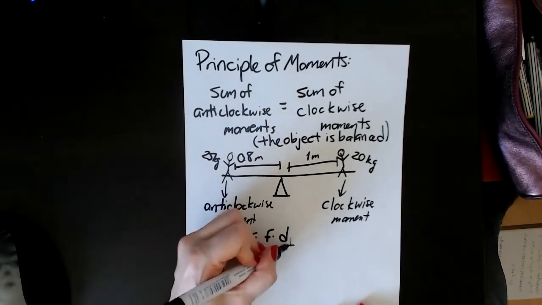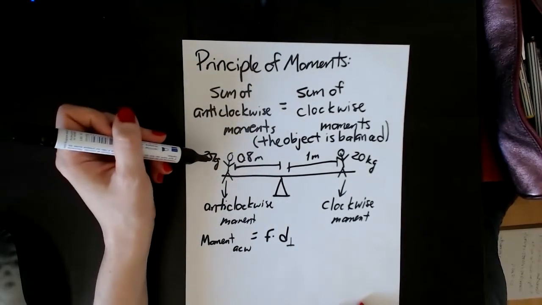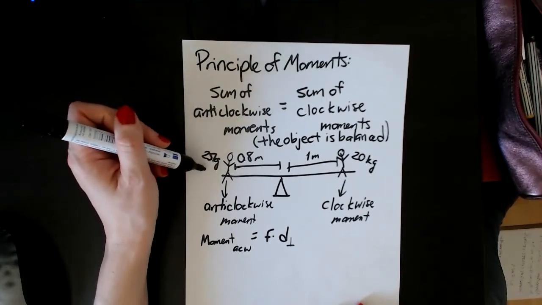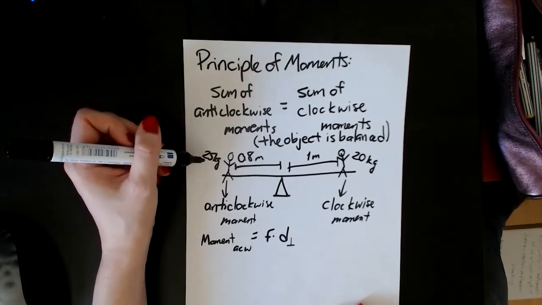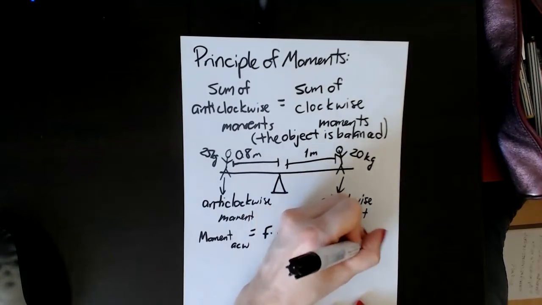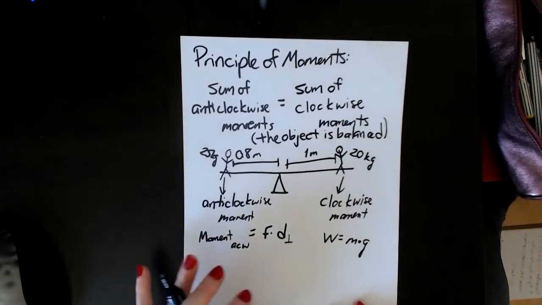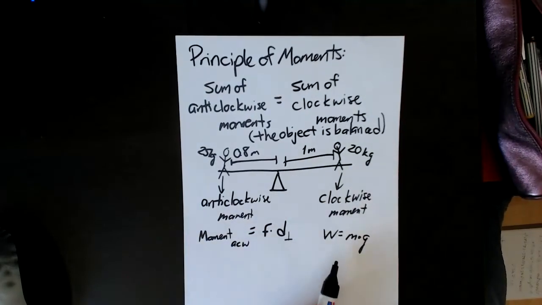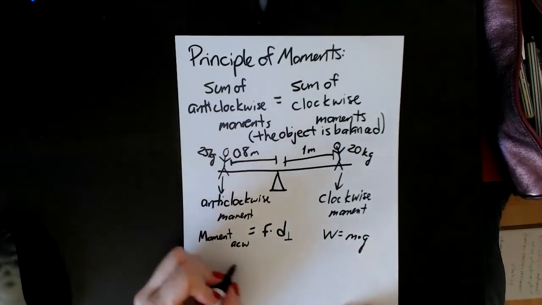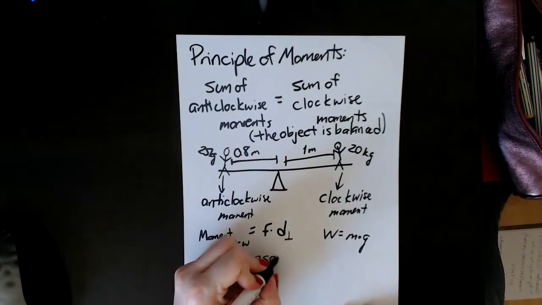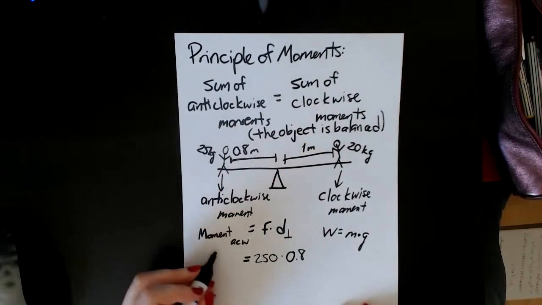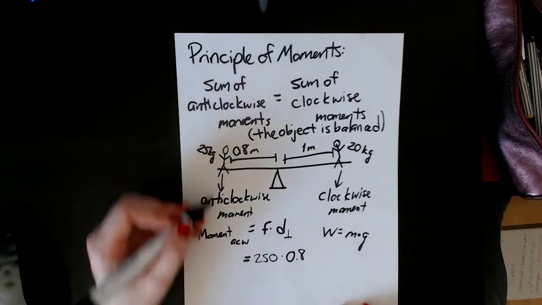So the perpendicular distance. Here, please remember, this is their mass. So their force, their weight, is going to be this times 10, because remember that weight equals mass times g. We're assuming the seesaw is on Earth. I didn't state that, but I think it's safe to assume. I don't know if there are seesaws on other planets. So you have mass times g, and so the force here is actually going to be 250 times 0.8. All right, so that's your anti-clockwise moment.